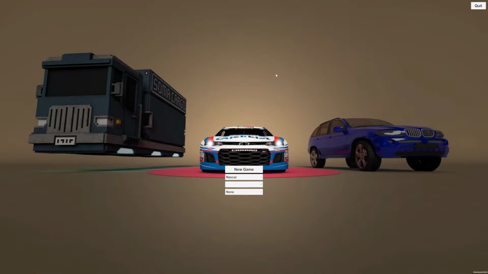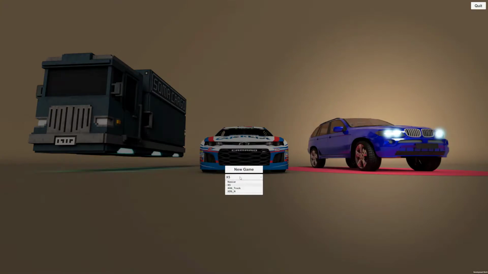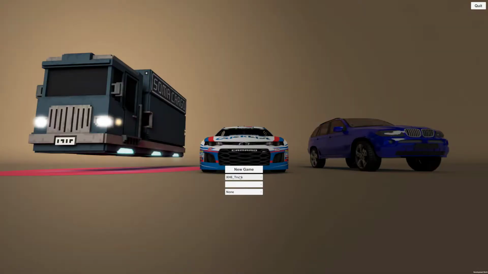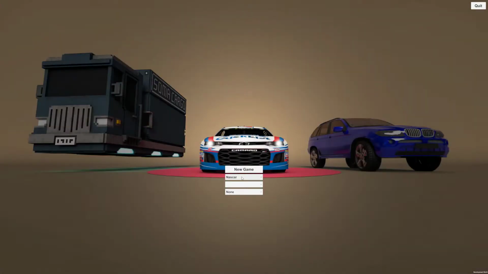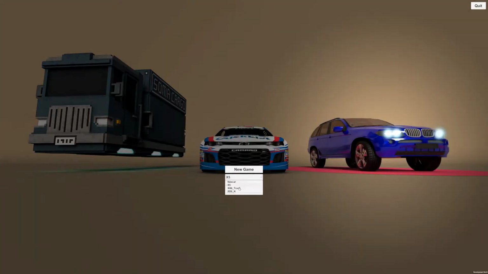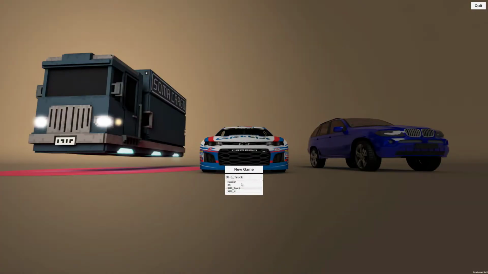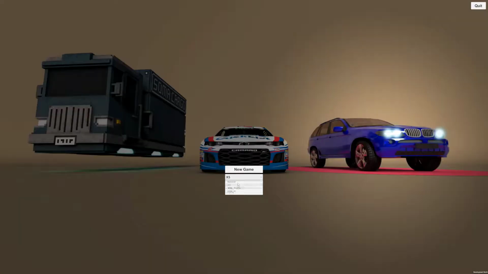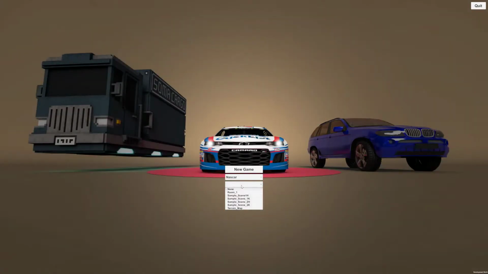Here you can see a quick demo of the gaming environment that we also created to test our environments and test the performance. Now, just for fun, we also created a few playable cars in our driving game. So we have a NASCAR, we have a BMW X5, and a futuristic truck. So let's take the NASCAR and load up our first sample scene, which we handcrafted.